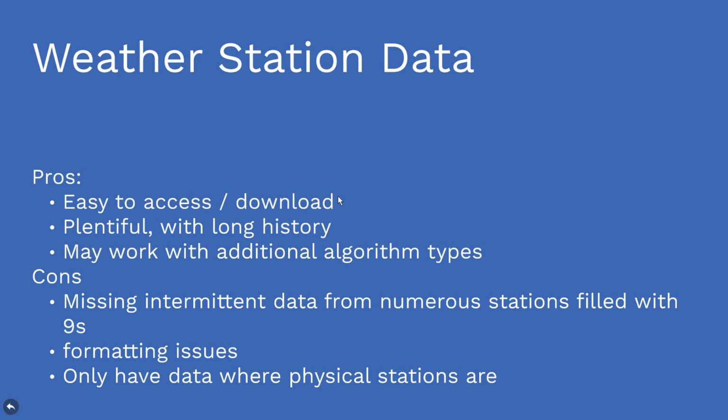So this weather station data is very interesting, but I will say that there are problems with it. Whenever there's a null value, which happens quite often, they fill the values in with 9s. And I forget exactly the number of 9s, if it's 5 9s or 7 9s or whatever, but it's a numerical value.